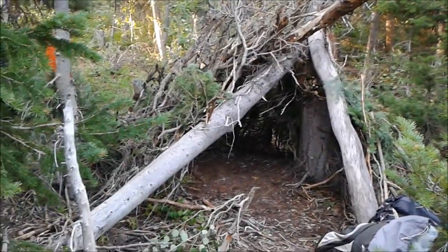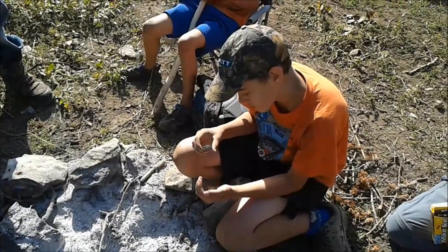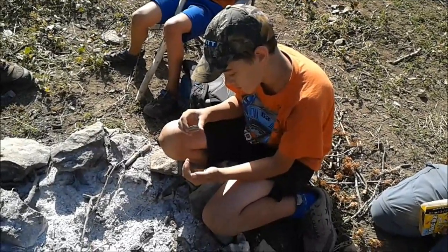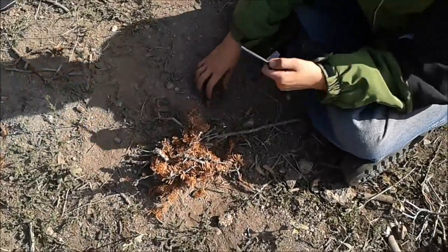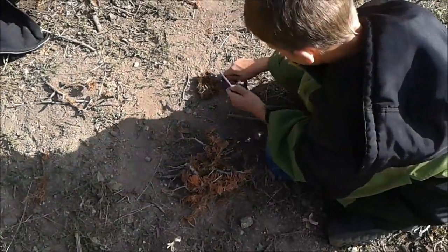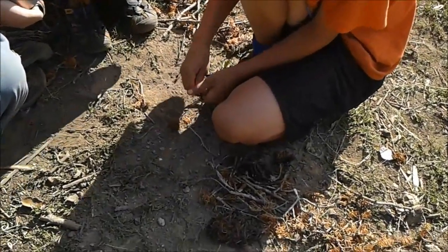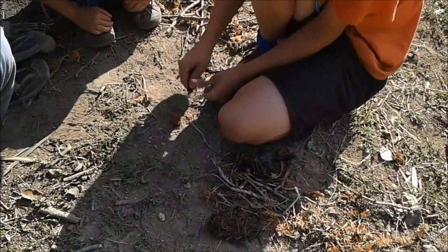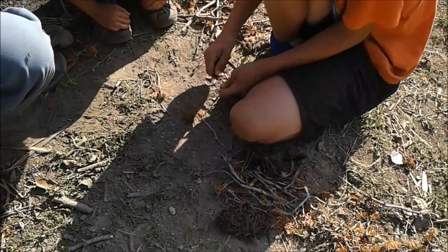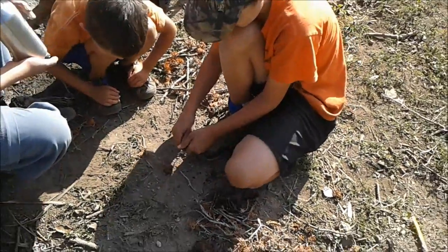Here's another one. One of the leaders built this one. Trying to light a fire with a magnifying glass. Jelly beans. Yum. See if you can get anything done. So see if we can get him to teach him how to use a ferro rod. You can do it, EJ. Alright, so let's see if he can get that sucker going. I wonder if someone found it. Hey, a knife! Probably not, because you might have lost it in the campsite, and no one usually goes off the trails. So it might still be there.